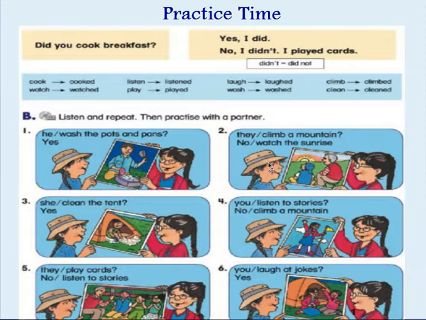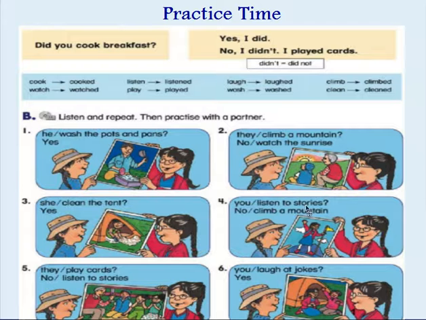If I look at picture number 2, I ask, did they climb a mountain? If I look at the picture, of course, no. I do the switch. No, they didn't. They watched the sunrise. Here, did she clean the tent? If I look at the picture, I answer, yes, she did.